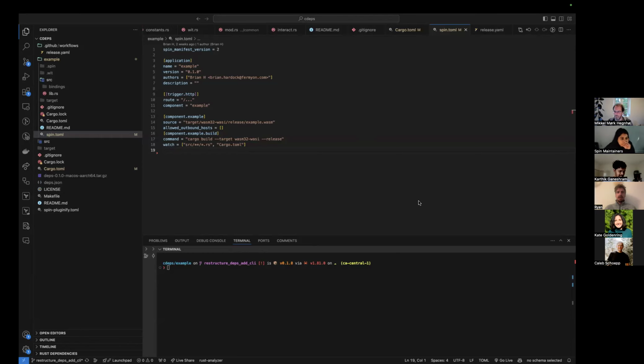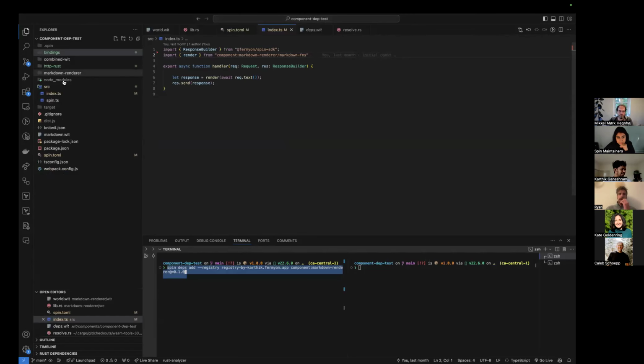Spin in the current Canary has a feature called component dependencies, which allows satisfying the imports of one component via another component. There's a plugin called Spin Deps that I've been hacking on, which allows you to add other components from registries or your local sources or even HTTP sources, and then generate bindings for the said component so that they can be consumed by a different component.